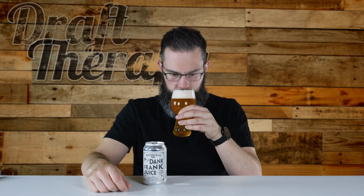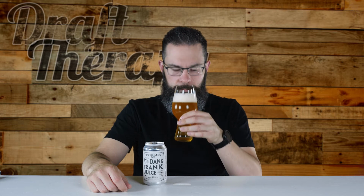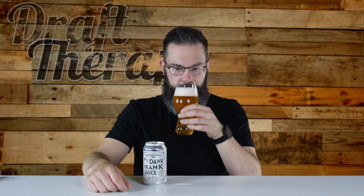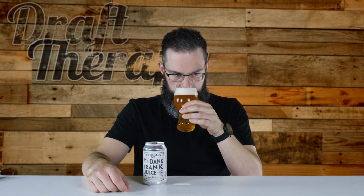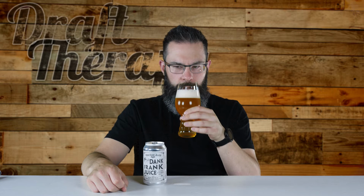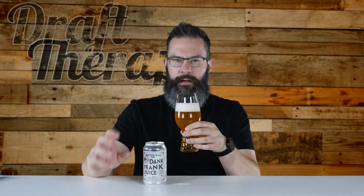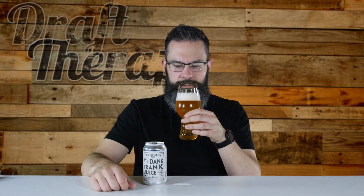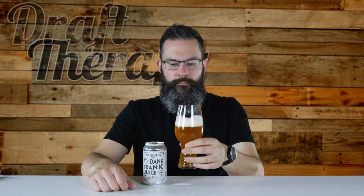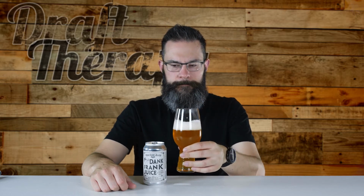Woo! That is dank. You can smell that dankness in there. I do smell really slight, like orangey kind of citrus maybe. It's a lot of the Mosaic kind of earthy, dank smell to it. Let's give it a taste. All right, that tastes strong.